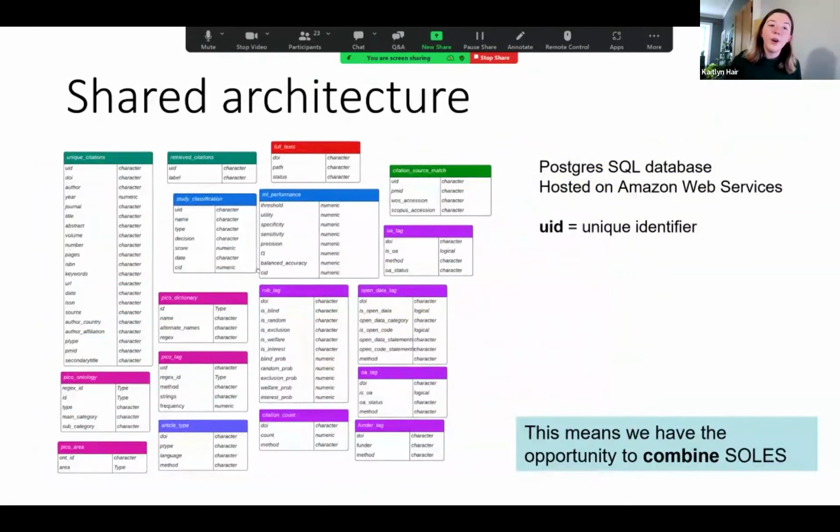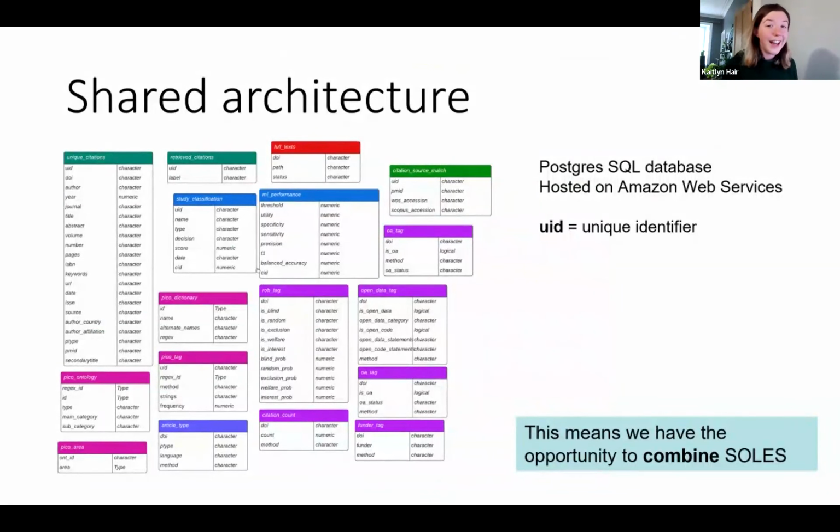I want to emphasize that all of the projects actually have a shared underlying architecture. As I mentioned, they all have this SQL, or structured query language, database. There's a database for each of the SOLES projects, but actually it's the same. And the idea is that it means it's quite easy to combine different SOLES projects, and that's something we're working towards in the near future.